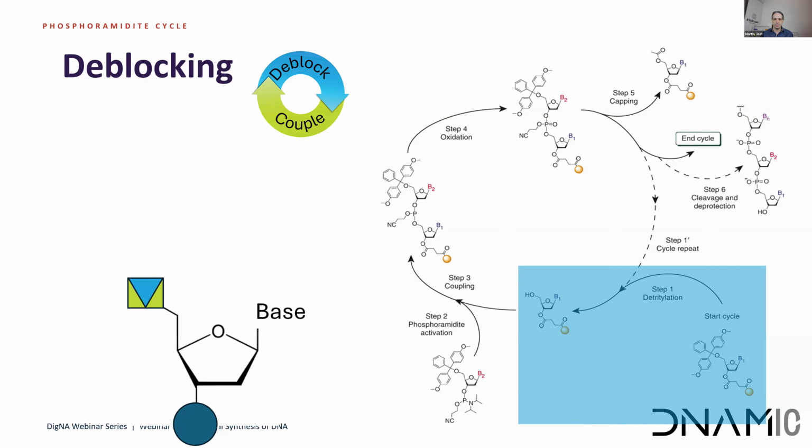After some cycles, many kinds of different sequences will appear. The intended one is still dominant, but the number of mutations increases with each cycle. In the end, we have a mixture of various sequences in our final product. To make things worse, if only a single base is missing, the length is similar to the intended product. This makes separation and purification of the product much harder. If capping is introduced, the failed chains are not being extended, as you can see here.